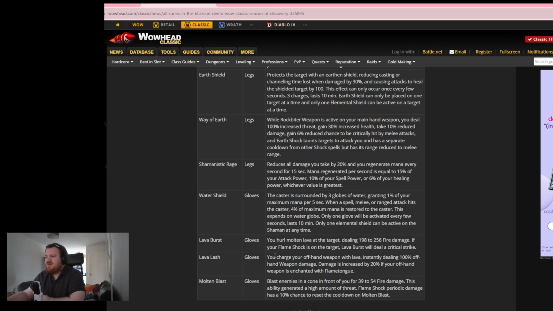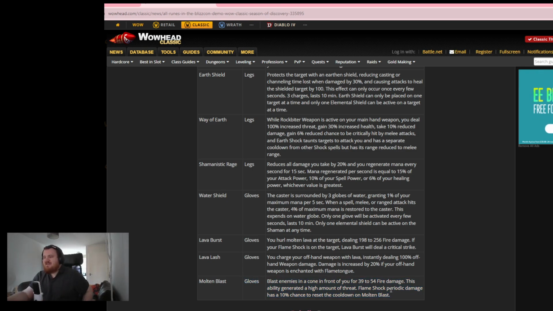Lava Lash, I mean, it's still just a bad ability. I don't see people using this because I think it's just bad. Blast enemies in a cone in front of you for fire damage. This ability generates a high amount of threat. Flame Shock periodic damage has a 10% chance to reset the cooldown on Blast. So that's obviously your AoE threat generator as Shaman Tank.